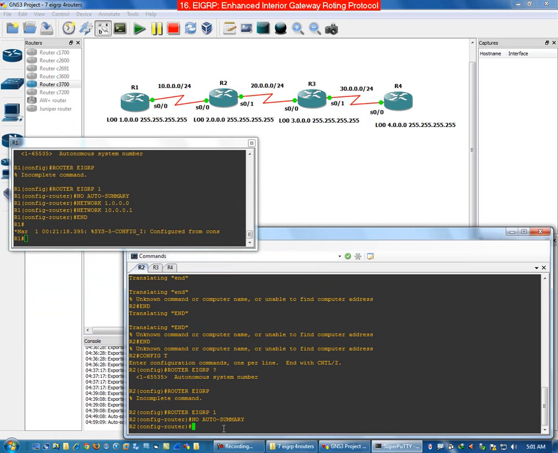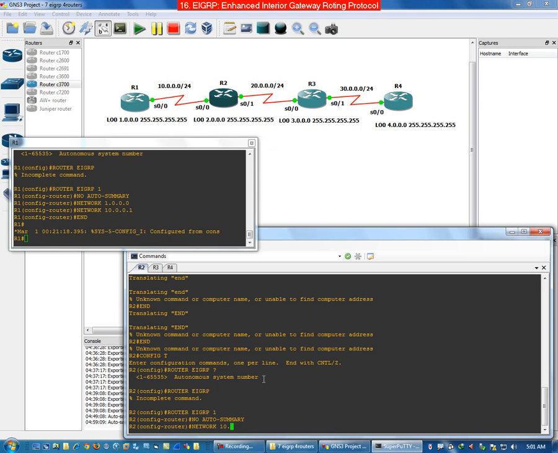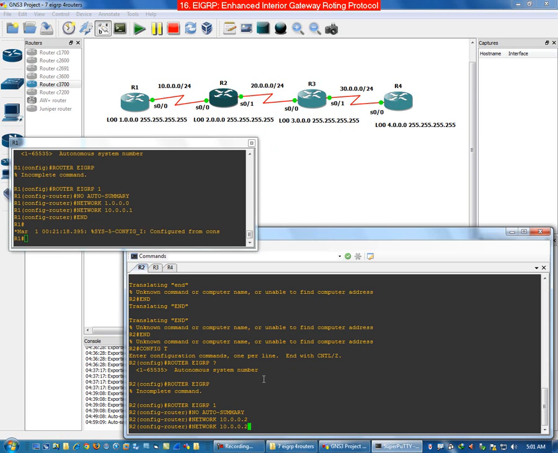Similarly for R2, I need to type network. Let me specify the network for this one, 2.0.0, and this one and this one also. Network 10 dot, network 10.0.0.2, and network.